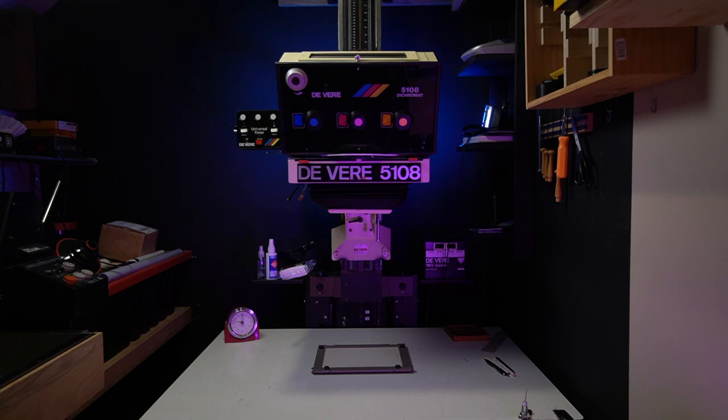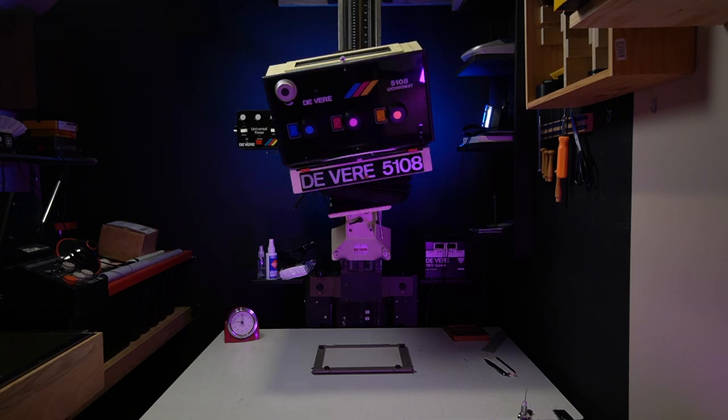So there are two ways to do this. One way means that you have an enlarger, like that one, that has movements built in. I can tilt the negative stage and I can tilt the lens stage and we can take care of the issue. And I'm going to show you how to do that if you have an enlarger like this. Devere and the larger Durst enlargers allow for this.